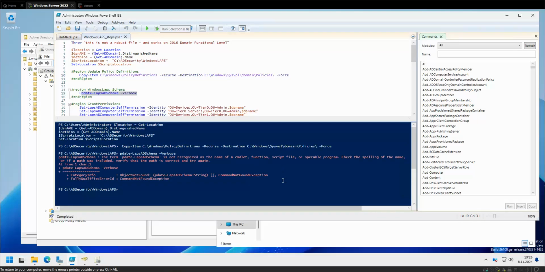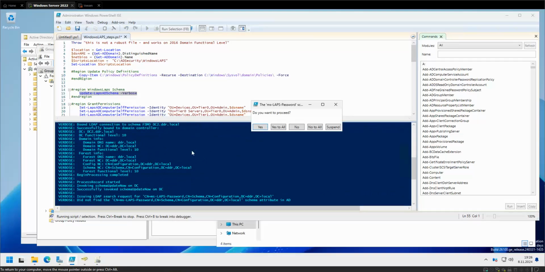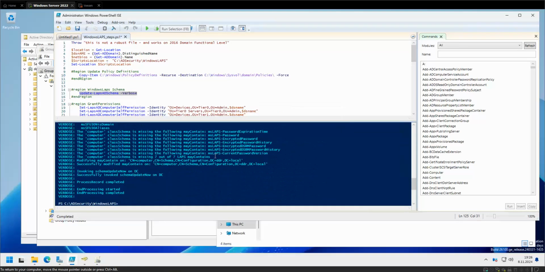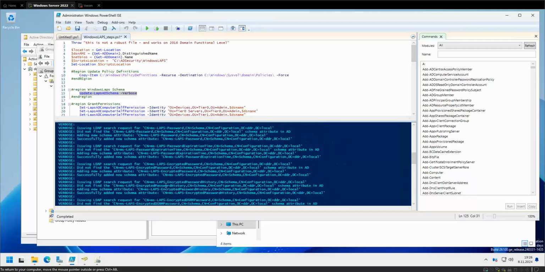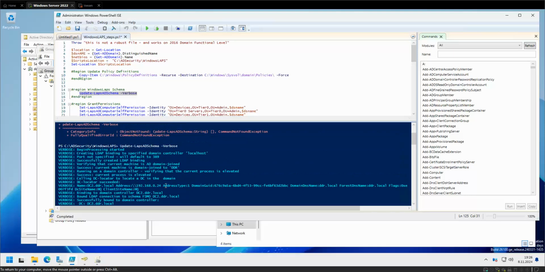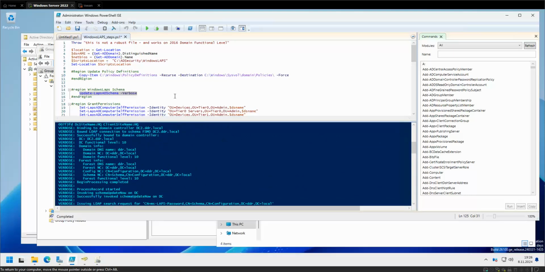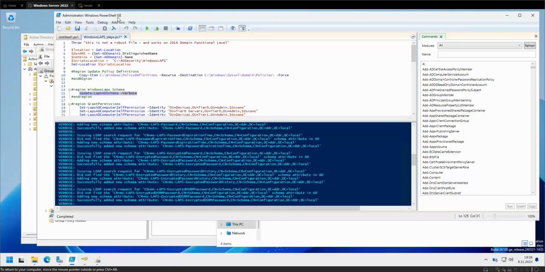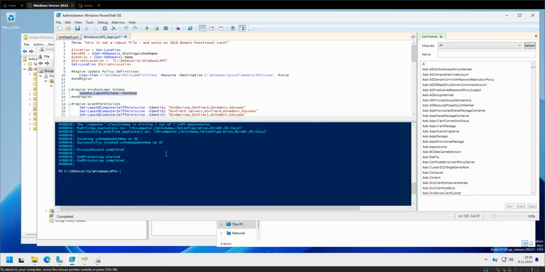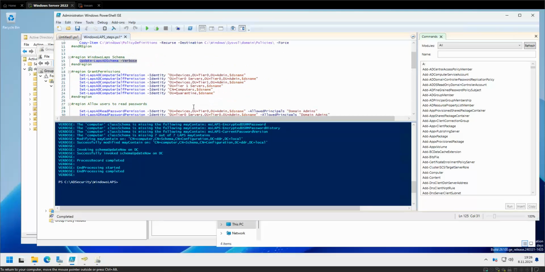Yes, to all. This needs to be done with AD schema administrator permissions. So that's why we are running the whole script in PowerShell as an administrator. So this will allow you to run those commands without any problems.